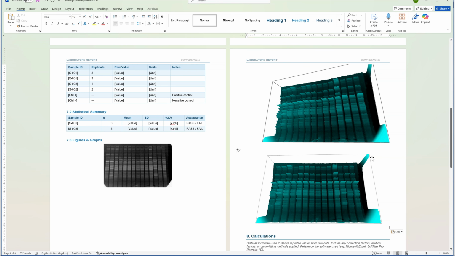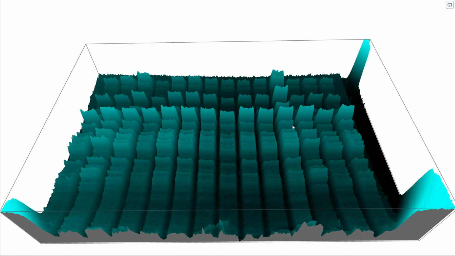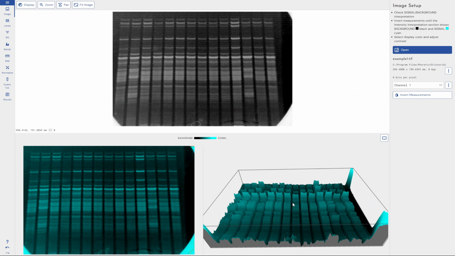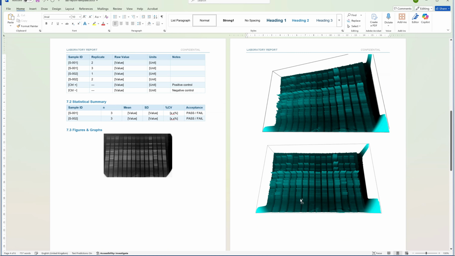So I can save it as a more high-res kind of image file that again can be taken to different pieces of software to create marketing materials, publications, reports like this, things like that. So this kind of copy to clipboard is in loads of different places around the software. So I can do it here. So again, I can copy to clipboard and then I've got the save to file option as well. I can add that in.